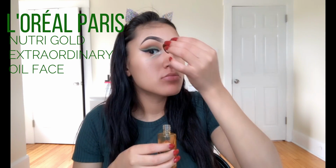Moving on into the face, I am going to be using this face oil from L'Oreal Paris. I am going to be putting 2 or 3 drops because I don't want my face to be really oily. The foundation that I am going to be using is from Maybelline New York and I am going to apply it with my wet sponge.